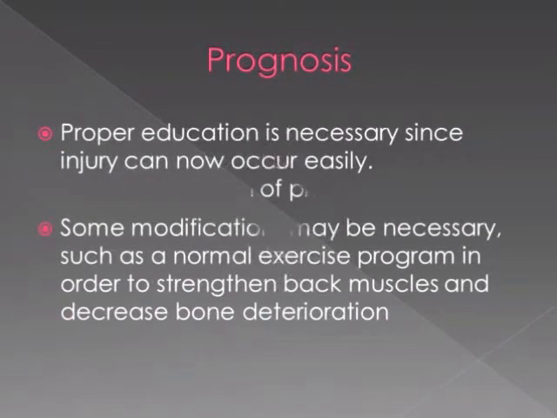As I stated before, proper education is necessary since injury can now occur more easily. Some modifications may be necessary, such as a normal exercise program in order to strengthen the back muscles and maintain the retracted scapula that the patient has, and also this will decrease the bone deterioration from osteoporosis.